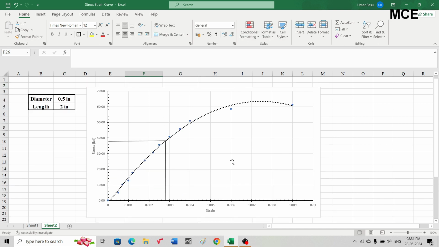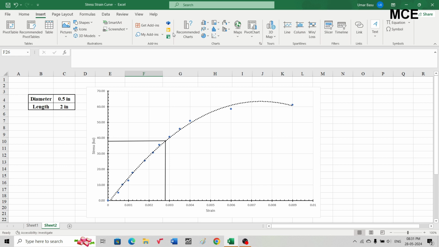Now to find the yield strength, you will use the 0.2% offset method. That is, at the strain of 0.002, you will draw a line parallel to the initial straight line of the stress strain curve, and wherever this line cuts the stress strain curve, from this you will draw a horizontal line, and where this horizontal line touches the vertical axis will give you the yield strength.